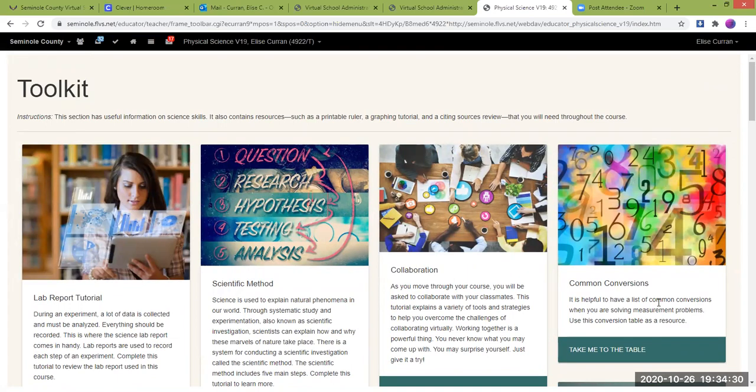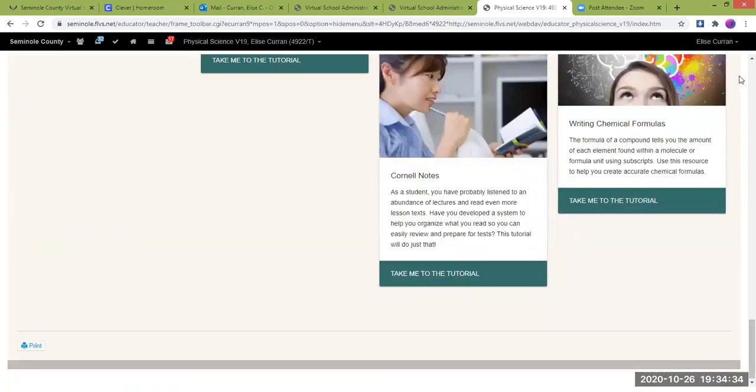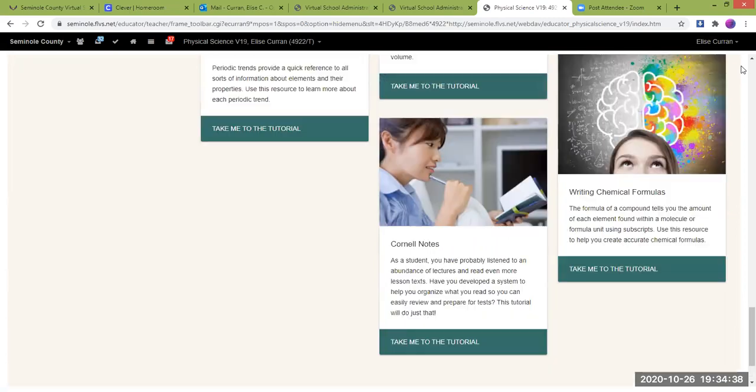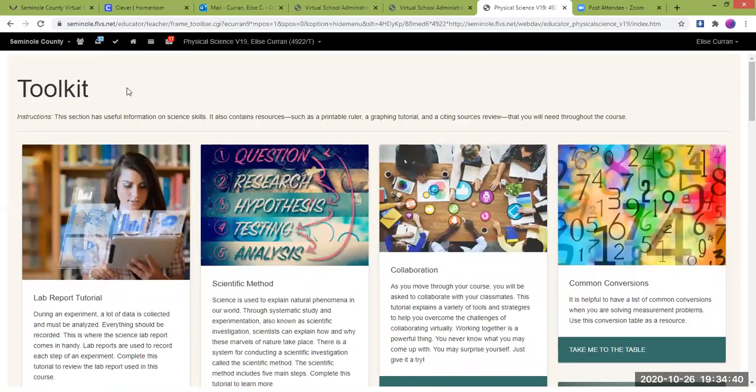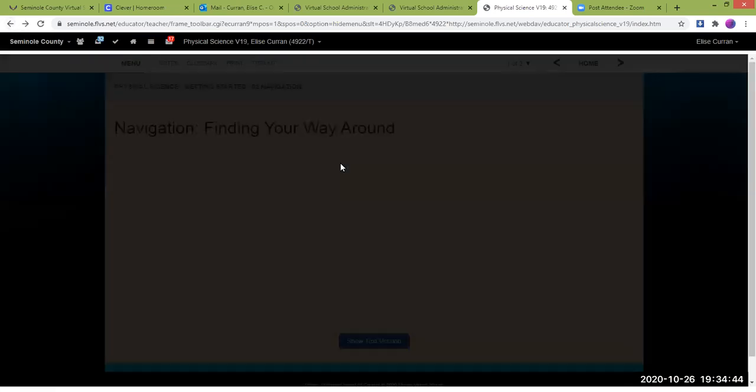Let's go back. Was there an X on the bottom of this one too? Let me see. No, I don't see an X, but it says print at the bottom. You could actually print this page too to see what tools there are, in case you wanted to. All right. So let's go back a page. I just hit the back button.